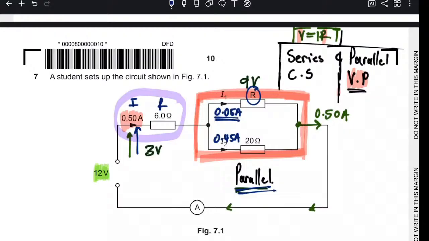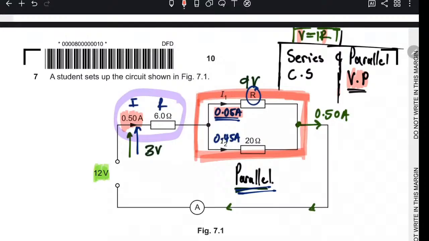Once you reason, you should do a bit of reasoning. We knew that current is shared here. So we now know how much went down here, so we can find how much went up here, because we remove from 0.5. We want to find how much went up here. So we know how much went down here, we remove from 0.5. Okay, that's good. You've used your reasoning. Well done. So you found 0.05.